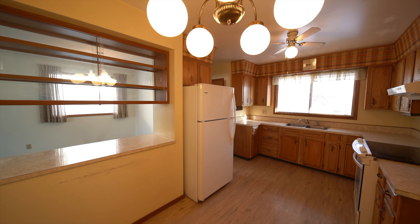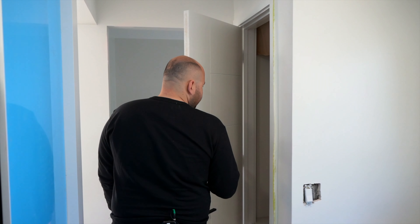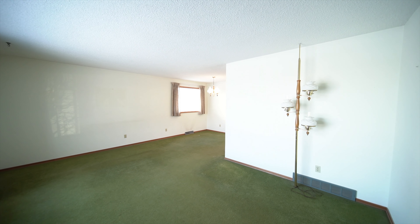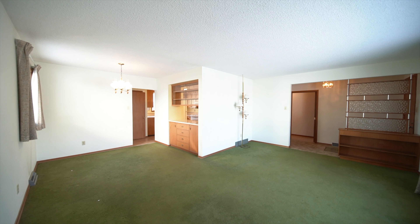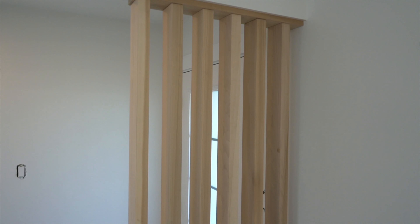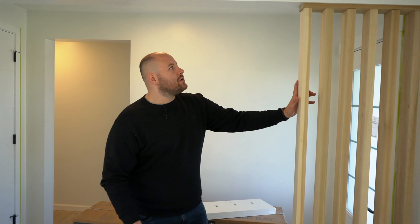The rest of the appliances are coming soon. Coming to the rear of the home, we have the pantry all built out, just waiting to be painted. Back into the living room — nice and open. You can see this window cut-out now, so it's open front to back. We also added this feature wall to separate the front foyer from the living room.